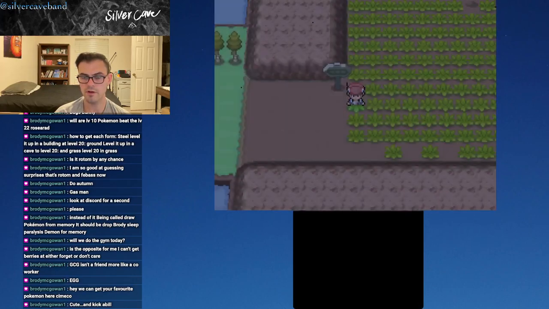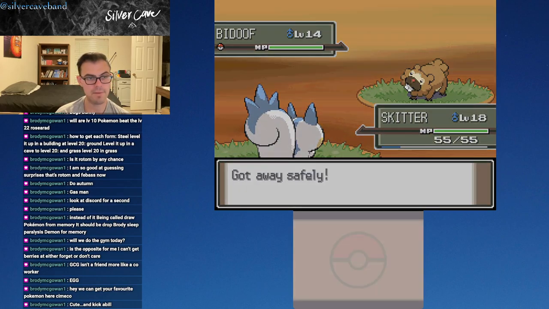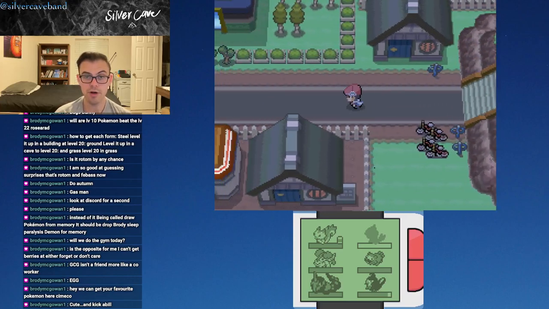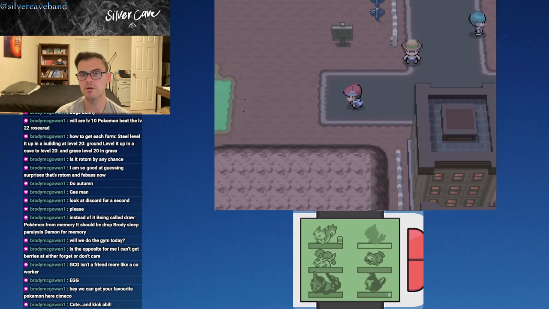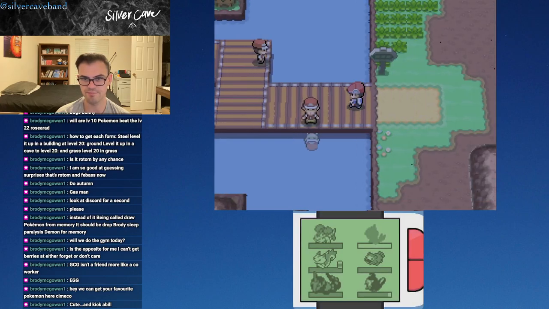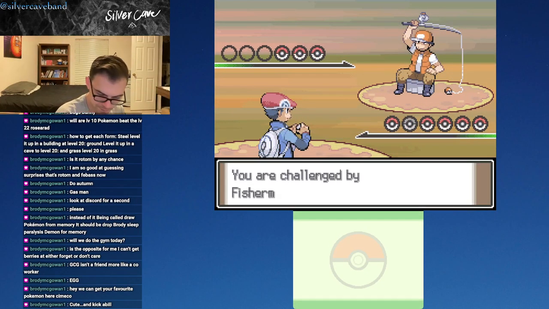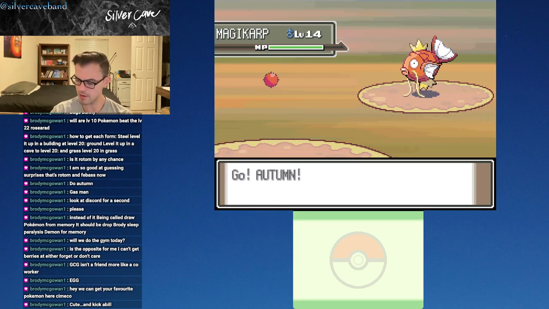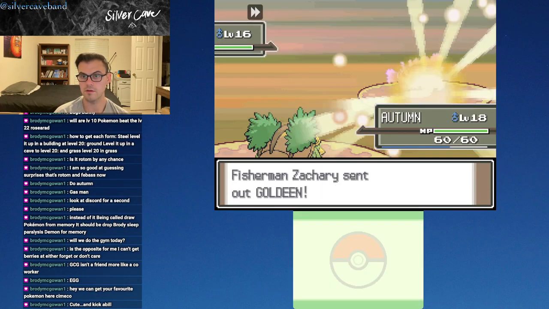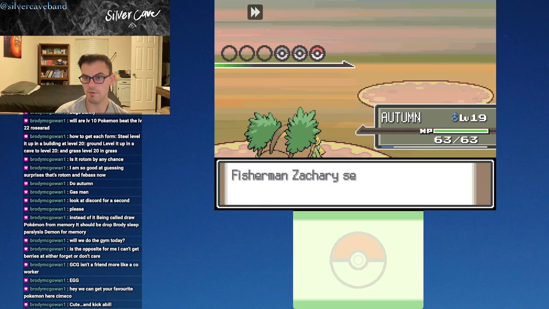Okay. So, and are there Ponytas here? Not right now. That's fine. You know what? I will fight that fisherman. It kind of bothers me that I left one fisherman unfought. So let's just do it. Just do it already. Lovely. Autumn, my perfect boy.